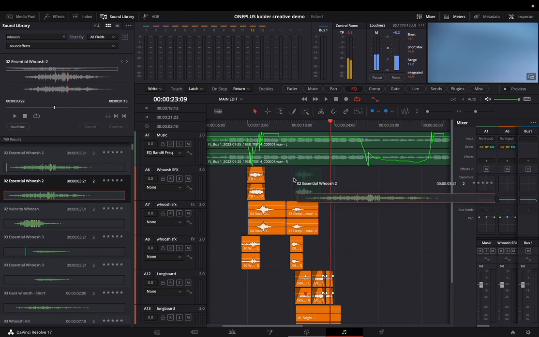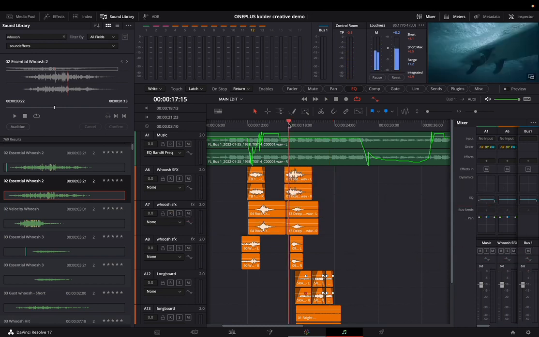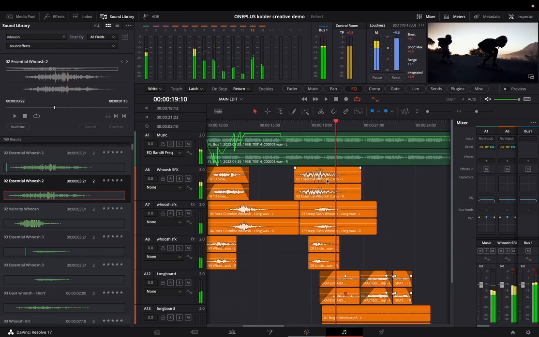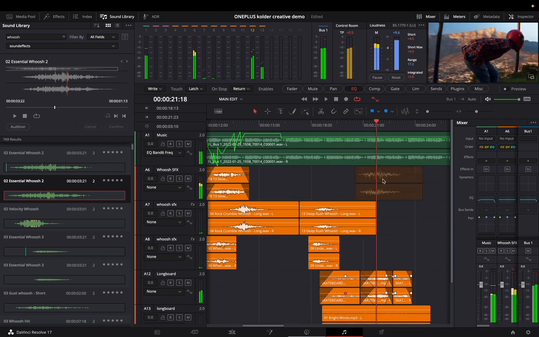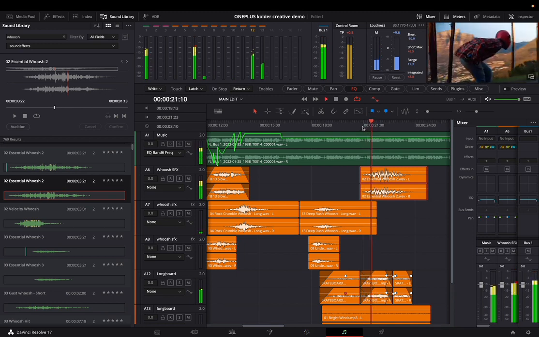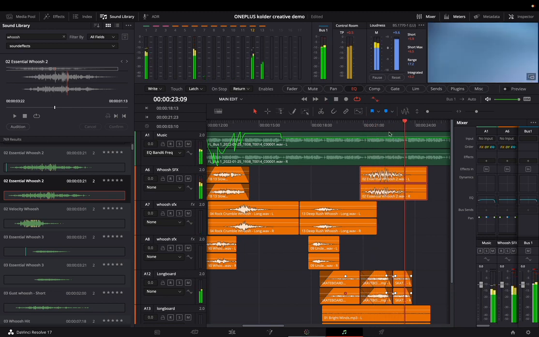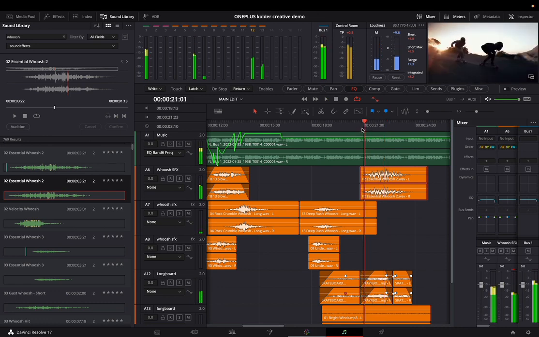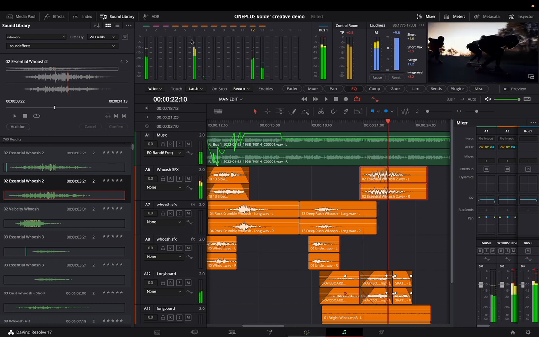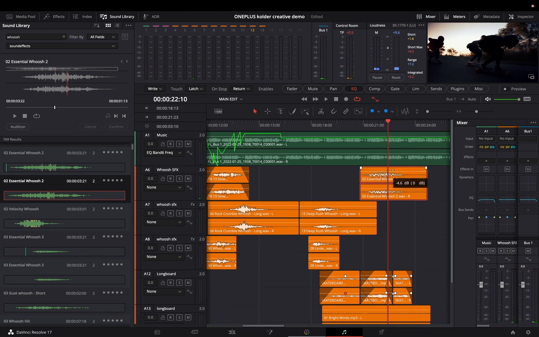Let's give it a try. Maybe we can add this one here for when we're close up. So audio 6, it looks like we're peaking here. We gotta watch those levels. We're almost hitting 0 there. So let's turn that bad boy down.